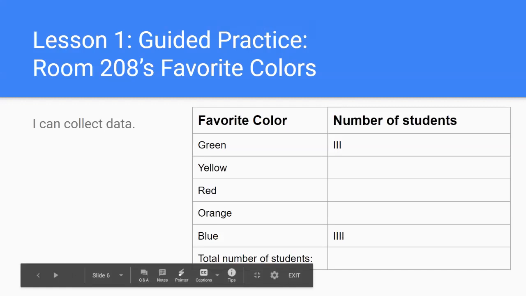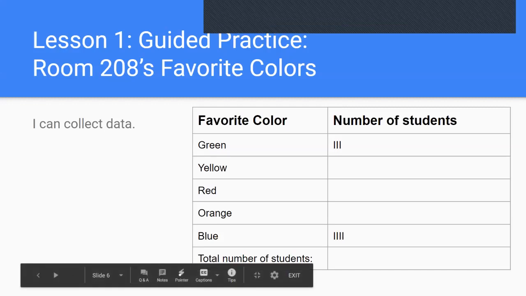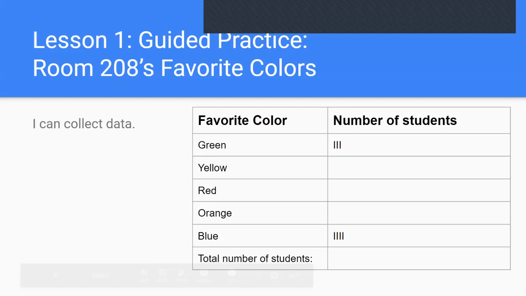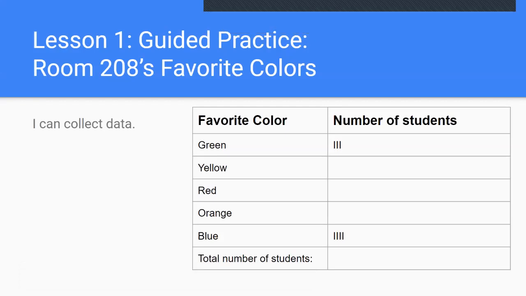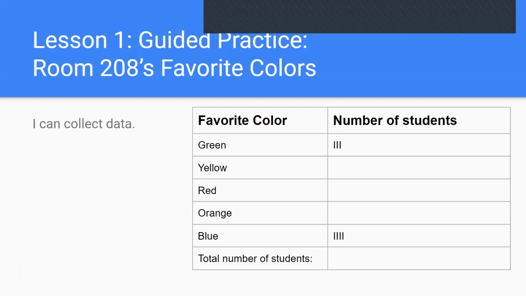So please remember today that you need to go into Google Classroom, that you need to check in with your favorite color there, and you can start your Zearn lessons. You only need to do 4 this week. So good luck, have fun, and I will check in with you soon.